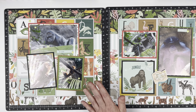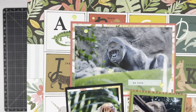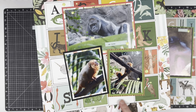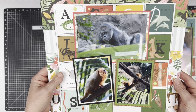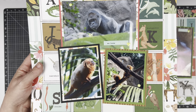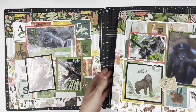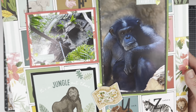So there is another one done. Look at these great pictures. This was such an extraordinary place to visit. I will find my U and add it. I don't know if I'll do it before the picture because we are getting ready to head out for our next little adventure, which, believe it or not, is potentially taking us to another zoo as we head to the Ark. I'll look forward to sharing all of that with you as well.